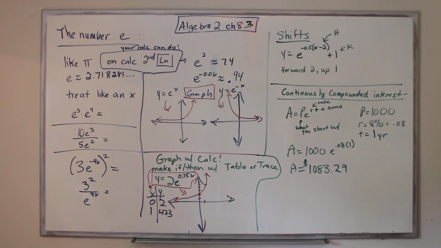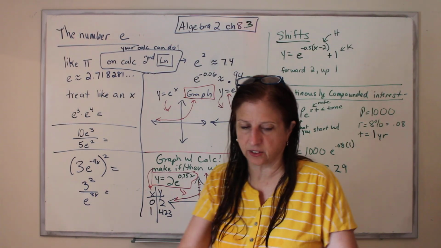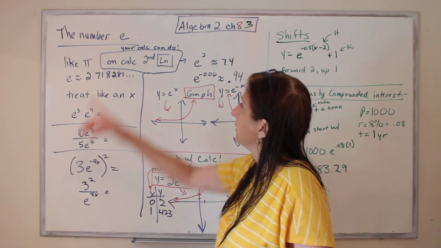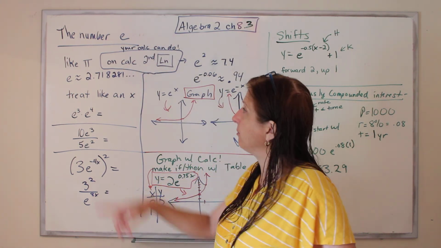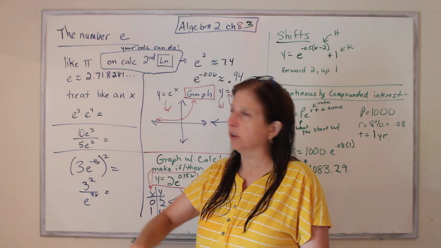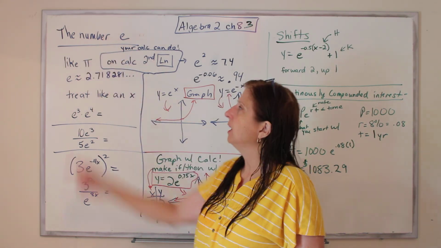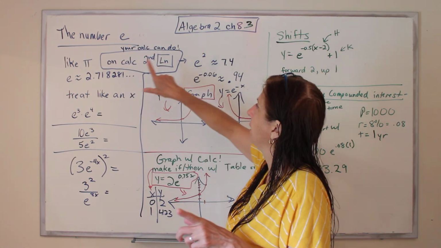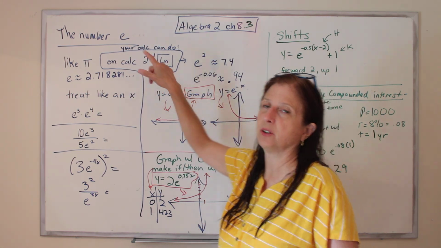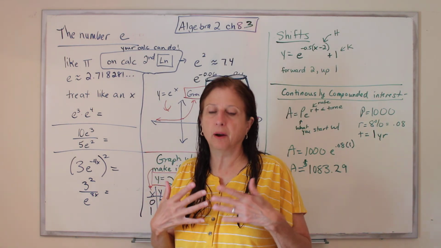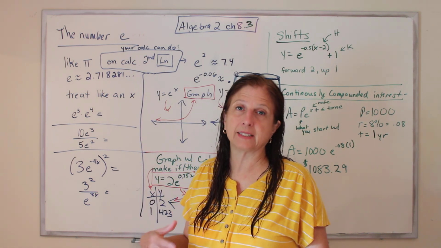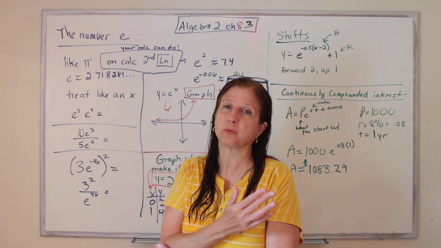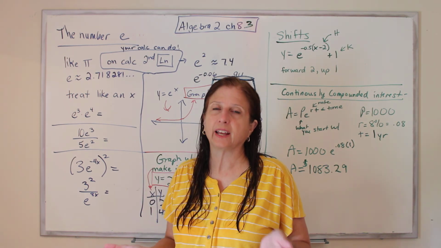Welcome back to Algebra II, Chapter 8, Section 3. In this book, what we're talking about is the number e. Everybody knows about pi, and nobody knows about e. We're going to learn more about where it comes from as we learn about logs, and where you're going to use logs practically a lot is in chemistry. A lot of you might have already learned about logs when you studied pH in chemistry.